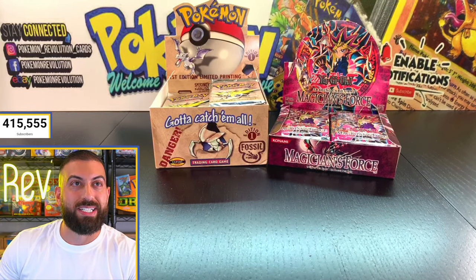Nicholas, according to my calculations, we should hopefully have at least 2 ultra rares still waiting for us. I think 1 super rare and, please, 1 secret rare. The secret rare is the Dark Magician Girl. We need to pull that.